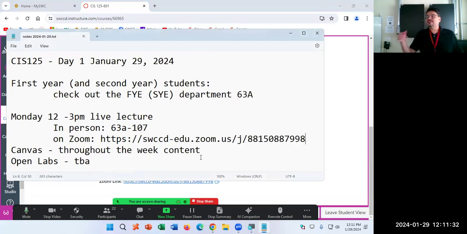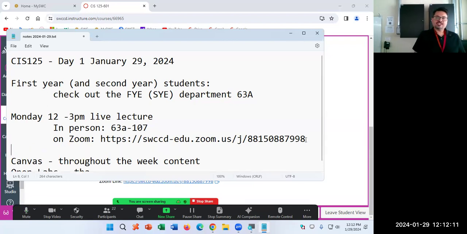So for example, this class, the way I teach my classes, and not every instructor is the same, but the way I teach my classes is, if you want to come in person, great. I will be here. The room will be ready for you. If you want to do the class at home, that's fine. The class will be also live on Mondays, 12 to 3 on Zoom. So if traffic is bad, if you're having a mental health day, if you're having a family thing, if job is a problem, that's fine. You're not going to be penalized for not being here live, in person, that is. If you do the class live on Zoom, perfect.